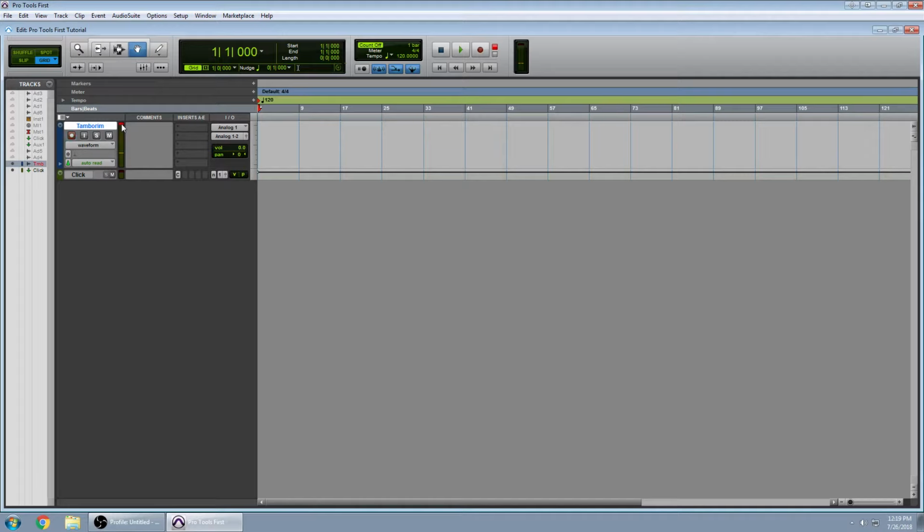I'm going to go down low. You'll see that's a very low level. So I'm going to increase it slowly, a little bit more, a little bit more. So I need even more than that. So that's probably a nice healthy level. You don't want to get into the yellow range.